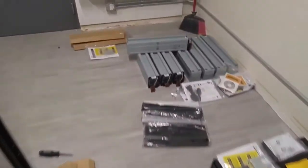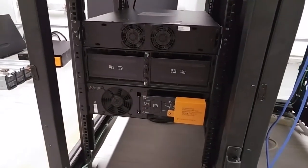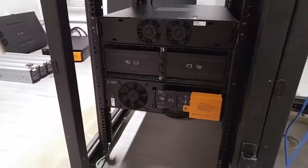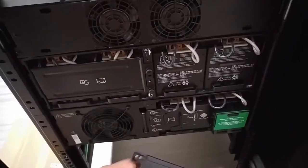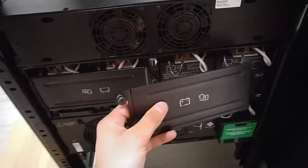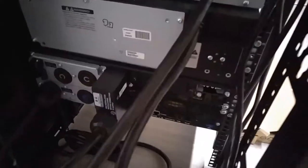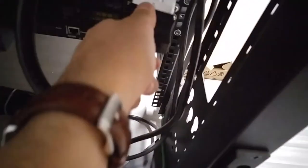I'm going to insert the batteries. The batteries are really heavy and I wouldn't be able to carry this and rack it if the batteries are already inside, so I will insert the batteries right now. I've inserted the two batteries here and the four batteries — I'll put the cover on. And here from the back I removed this slot and connected the battery module, and connected the transformer module.